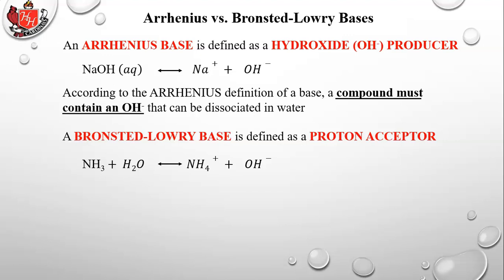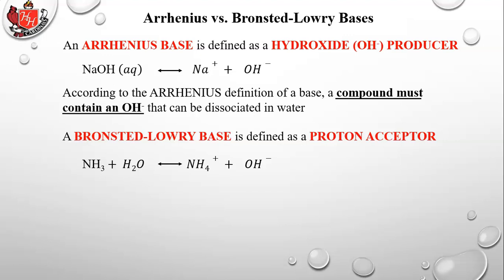But look at Bronsted-Lowry. Arrhenius thought he had it solved as to what a base was, but then along came Bronsted-Lowry and some other scientists and said, wait a minute. We found out that NH3, which is ammonia, also produces hydroxides, OH-, in water. The scientists were perplexed by that for a while because NH3 doesn't have any OH attached to it. You don't see any OH in the NH3 formula. So how does it do that? It does it in a sneaky, roundabout way.